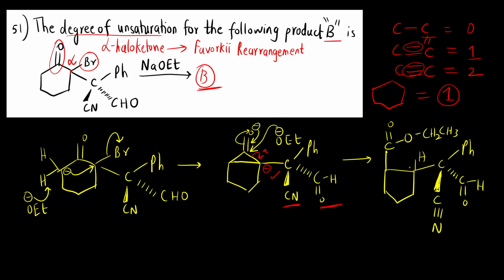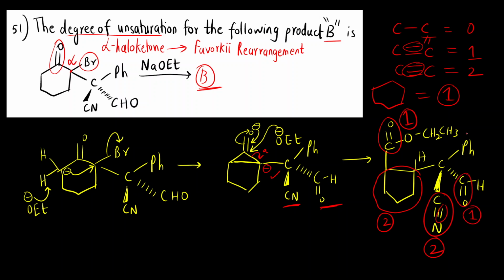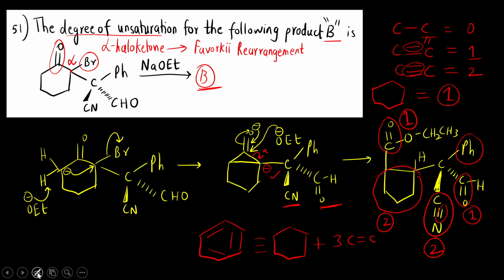Now we can find the answer. There is this 5-membered ring. We start from here. This is 1. Double bond, so 1. This is ring, so 2. Cyanide, there are 2 pi bonds, so this will be 2. Here there is 1. And Ph, we cannot forget Ph. Ph is benzene. Benzene is 1 6-membered ring and I add 3 pi bonds. Then I will get benzene. So 1 plus 3. So for every benzene ring, degree of unsaturation is 4.